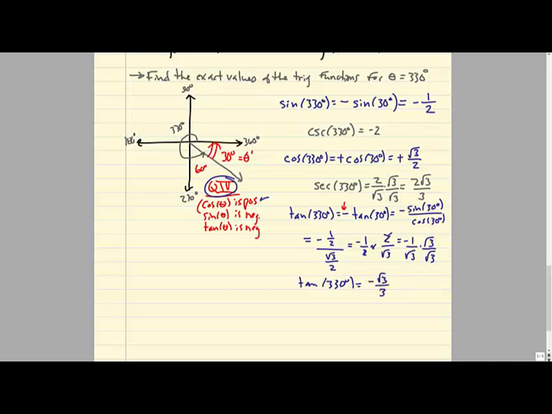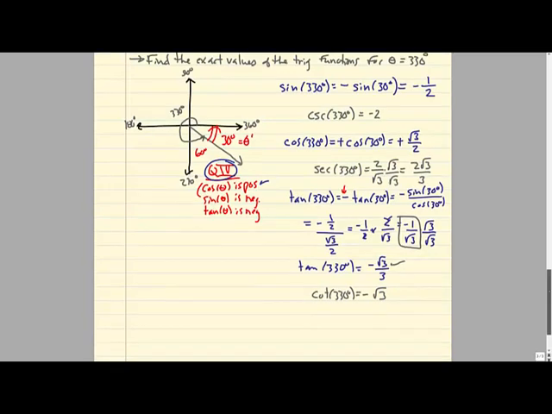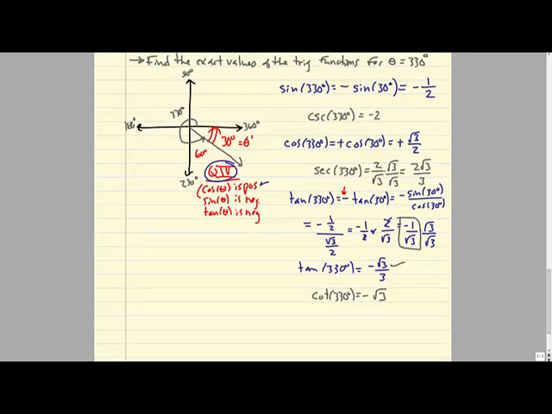Okay, so now that I know tangent, I know cotangent is the reciprocal. And so if I come right back to here, this was the tangent. The reciprocal of that would be a negative root 3. If I reciprocate here, then I'm going to have to go back through and rationalize again, and I'll get right back to where I started. So I'm just left with negative root 3. So sketch the angle, figure out which quadrant you're in, determine values of sine and cosine and tangent that are positive and negative, and then apply those based on your reference angle. But you have to remember which quadrant you're in for this to work.